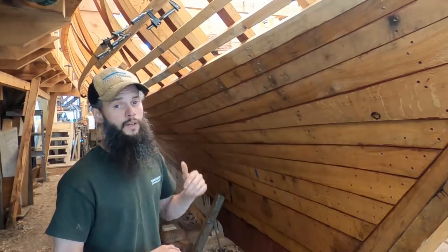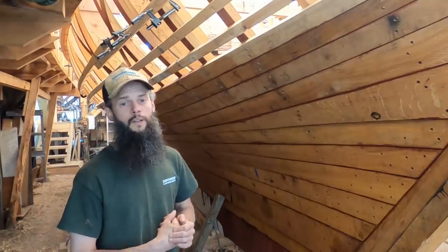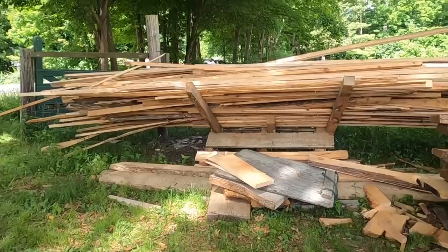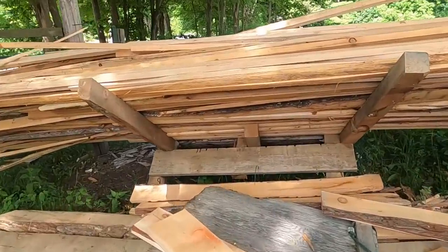So we're making progress. Ben and George are outside, and they're working on gluing up the first cedar plank. Tomorrow they'll work on the next one, and in the next few days here, we'll be able to start putting those on.